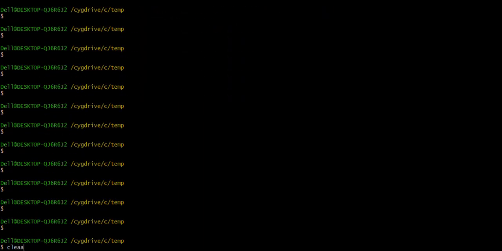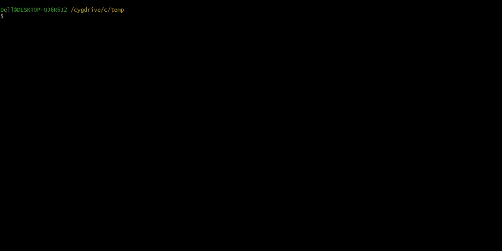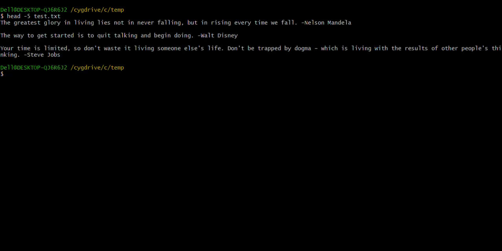Okay. So now you want to only see the first 5 lines. So you can use the head command, right? Head command, head -5, and you give the name of the file, right? So you will get only the first 5 lines. So these are the first 5 lines of that file, right? So 1 2 3 4 5, right? So there are some empty lines also here, right? So you can see that.